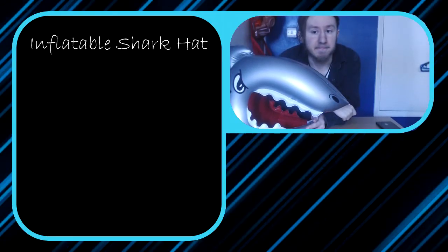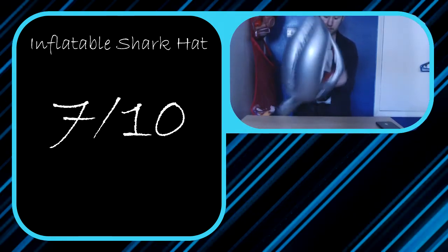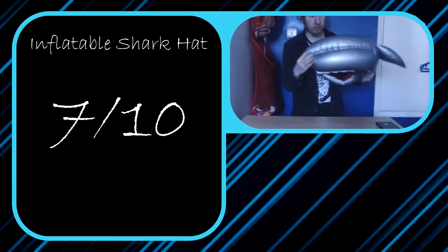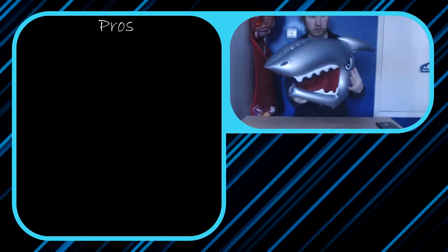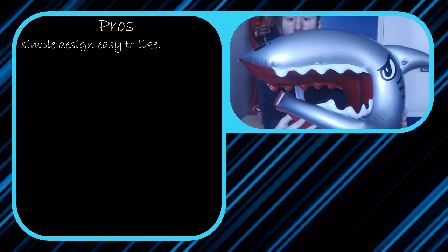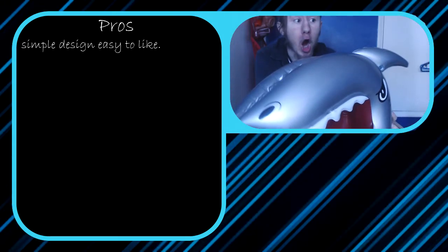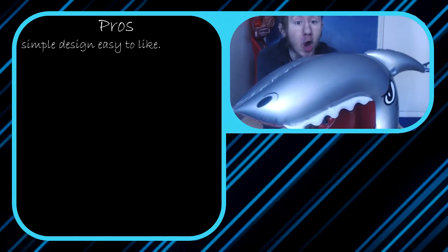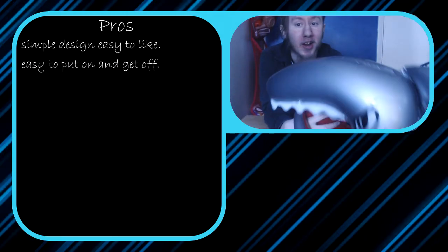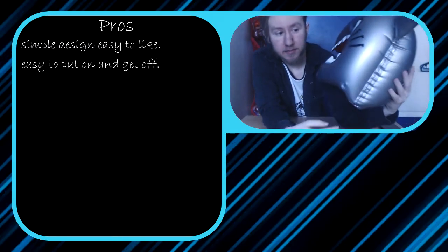So, the inflatable shark hat, I will give it a 7 out of 10. And the pros to why I've given this a 7 out of 10, as well as the cons. The pros: the simple design is nice. There is a little bit going with it, like the teeth, but overall it's simple enough that I think most people would like it, and I quite like the little design. It is of course easy to put on and get out of. We'll get back to that in a second, but that is kind of a pro.